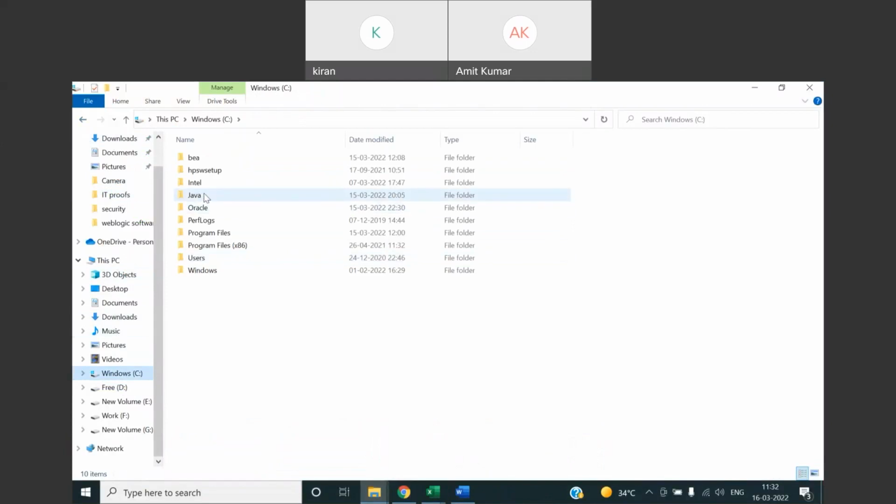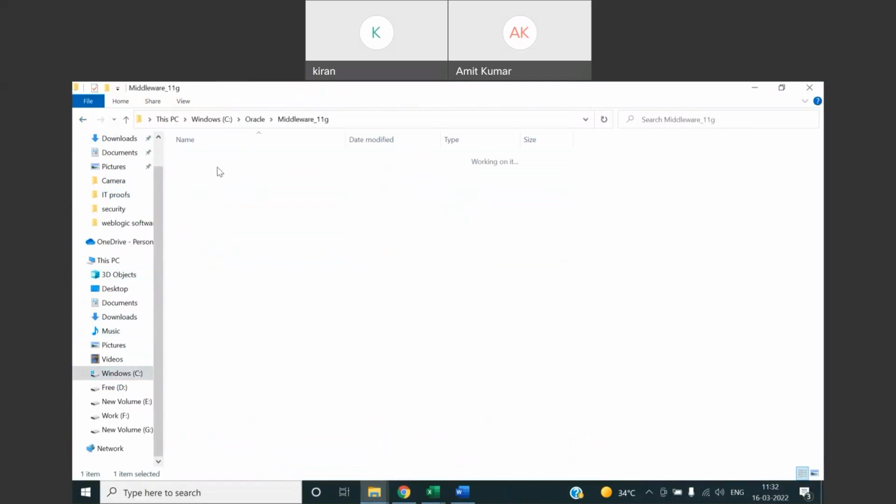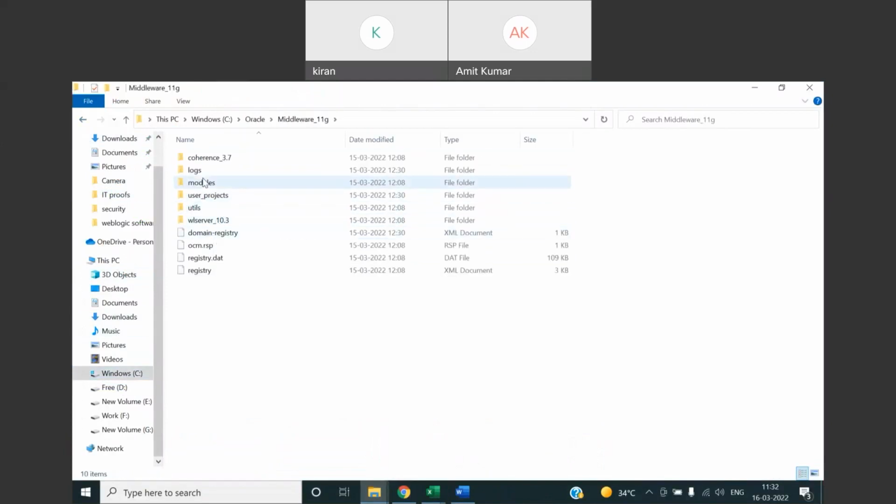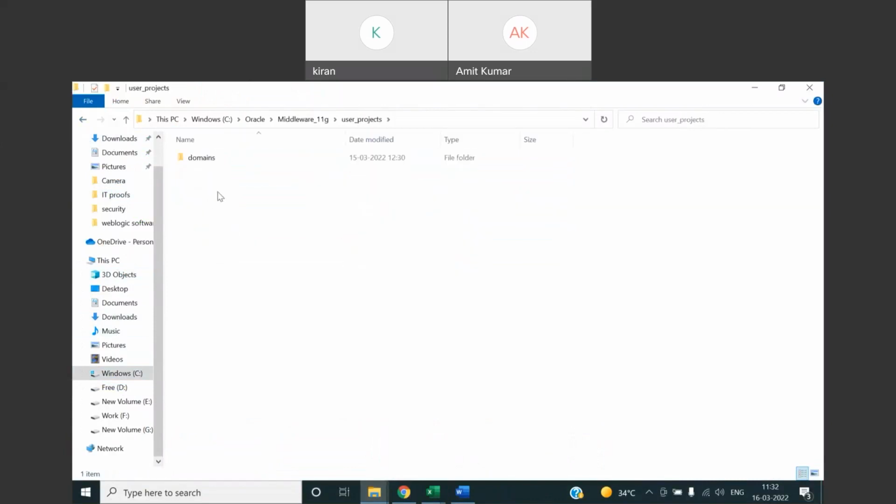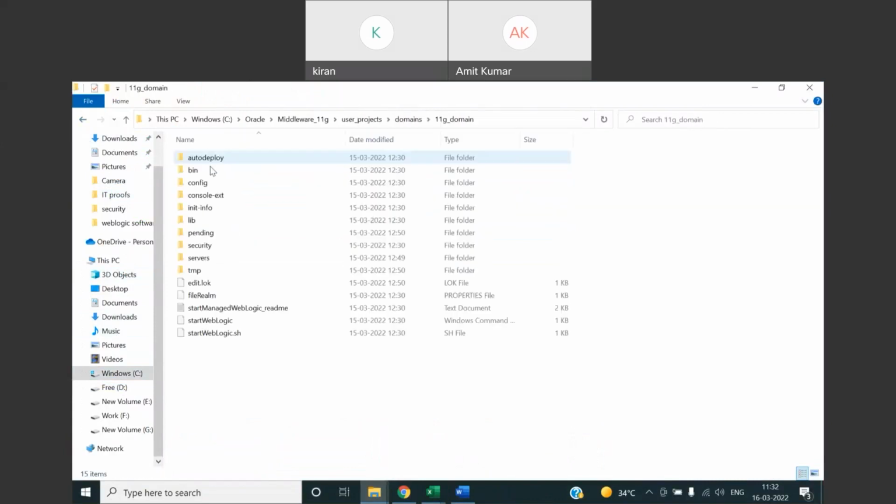We have installed WebLogic here. So I was trying to start the managed server. Okay.